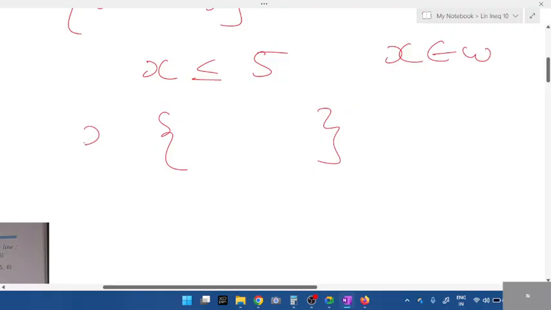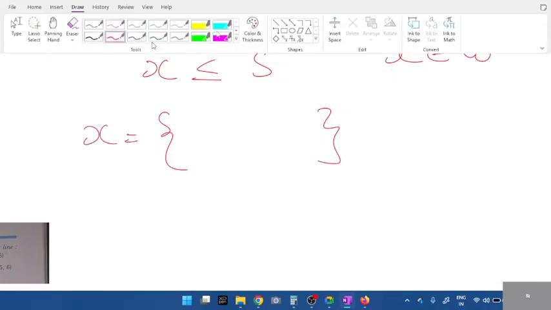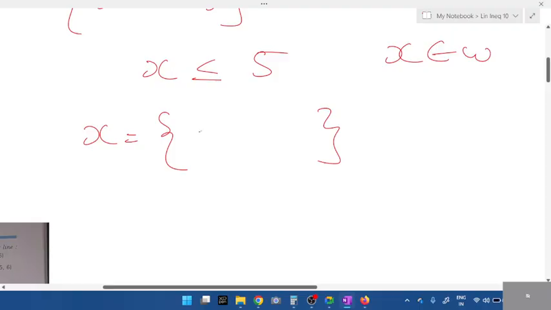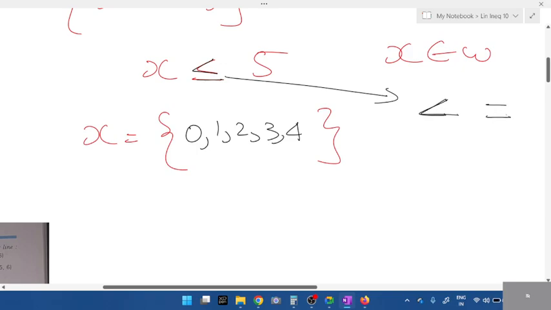Now less than equal to. I'll take x is less than equal to 5, x belongs to whole number. Can you tell me the answer? What are the values of x? Correct. Whole number starts from 0, 1, 2, 3, 4. See, less than equal to is also given. What do you mean by this less than equal to, student? It splits into two parts, less than, equal to.